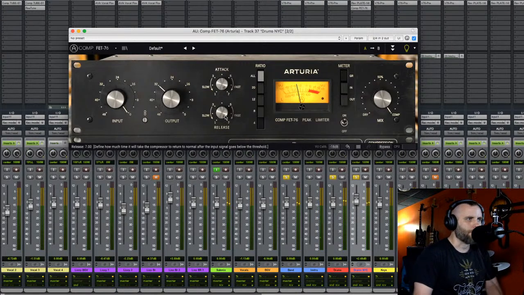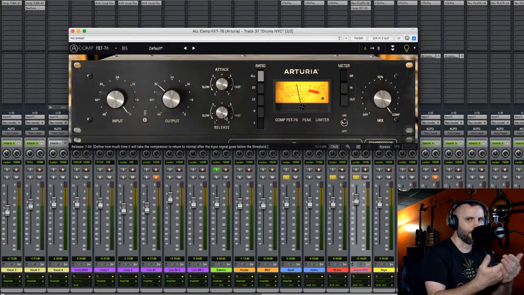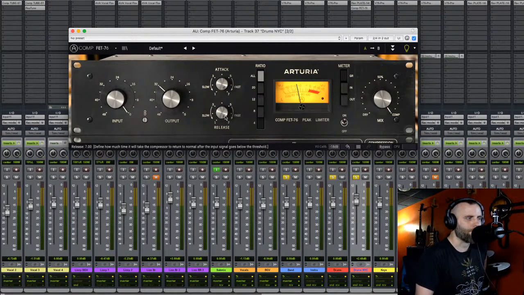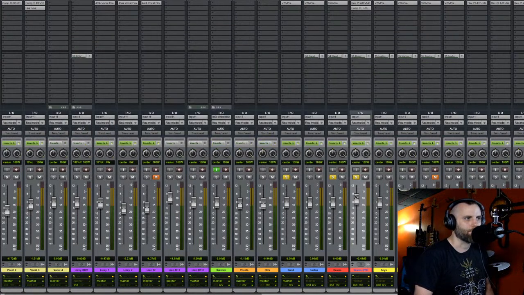All right, so fast attack is really killing that transient right away. And then also having a fast release is getting that pumping kind of sound, okay? So what I'm going to do now is blend in the Drums NYC fader right here. Let's just see what happens. So let's bring it all the way down, then we'll slowly bring it up, okay?